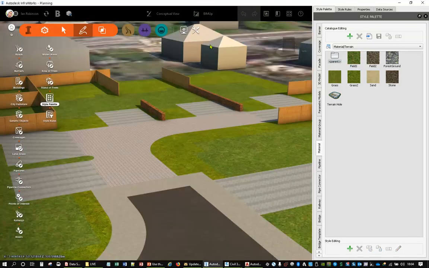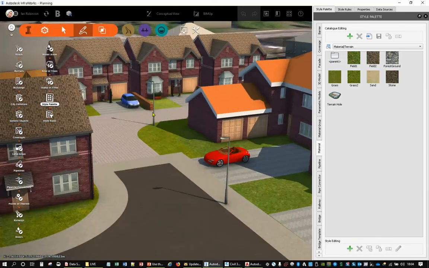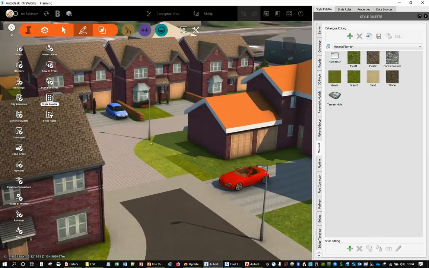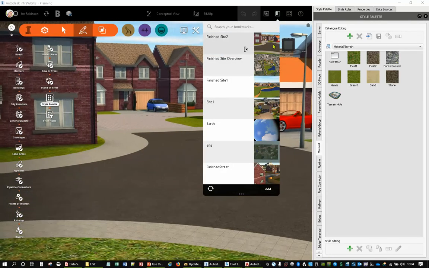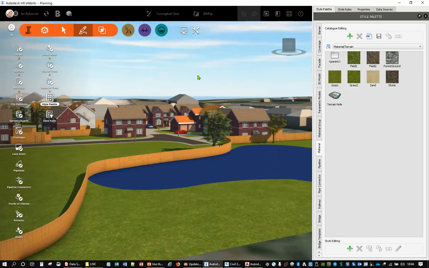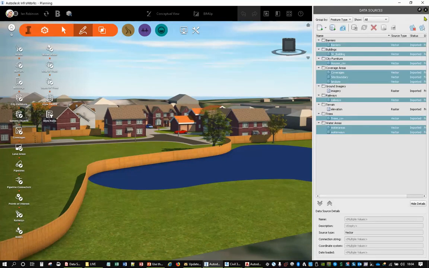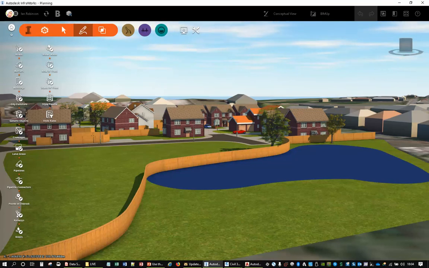Put some lamp posts in. I put some Ordnance Survey sugar cubed houses in there. A few extra little bits here and there. And we created some nice views of the site, like so. And there you go, one finished model. So thanks for that. We'll be going to questions and answers next.